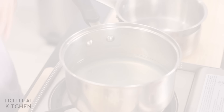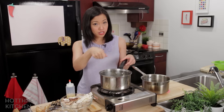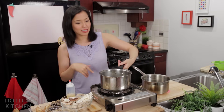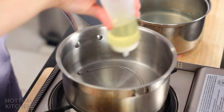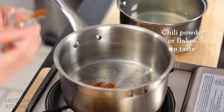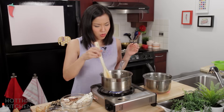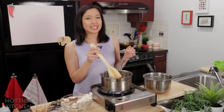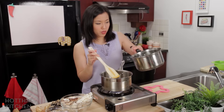Here's our vegetable stock — it smells fantastic, very Thai. I've fished out all the vegetables with a mesh skimmer and you should have about three cups at this point. If you don't, add a little more water; if you have too much, just let it reduce a little more. Now I'm switching to my soup pot on medium heat and adding a little bit of oil, then some chili flakes into the oil. The chili flakes infuse into the oil and give a nice red color. Adding oil is also important because without bone broth, this soup is entirely lean — zero fat — and it's not quite as nice in terms of mouthfeel and richness when it's too lean.